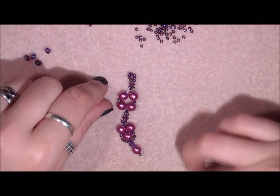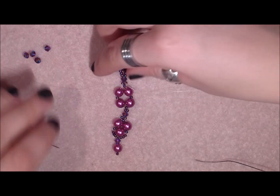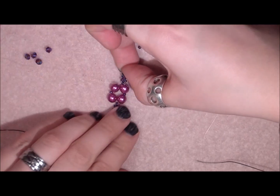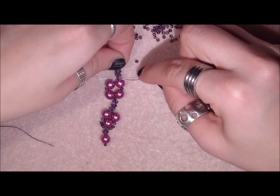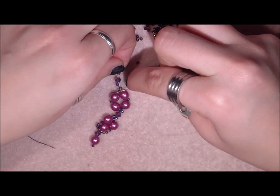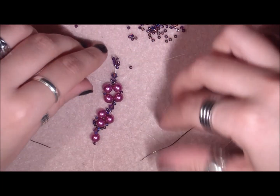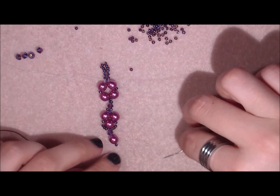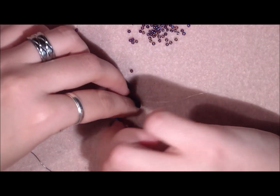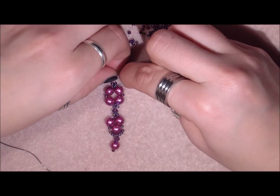And now I'm going to make sure that everything is tight. So what I'm going to do, I'm going to pull the loop. I'm going to work the beads down, like we did before. Give it a gentle tug, and then pull on the threads again. In that way we're going to make sure that everything is straight. And just take your time with this.